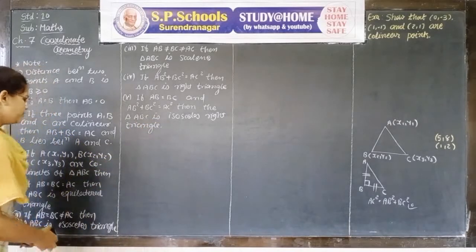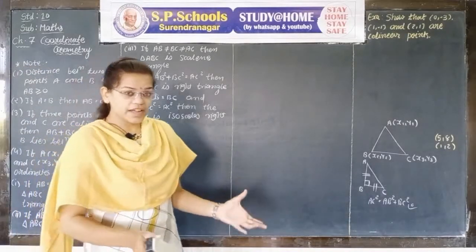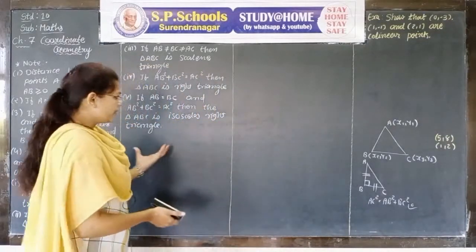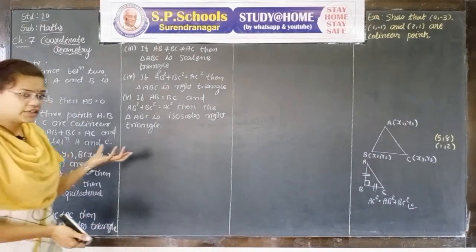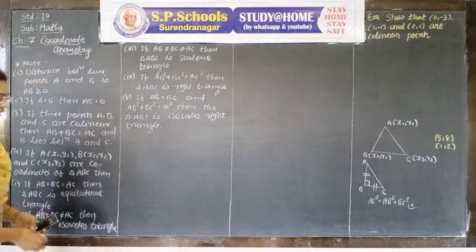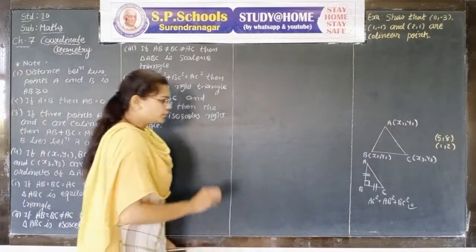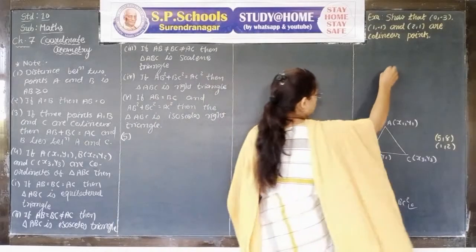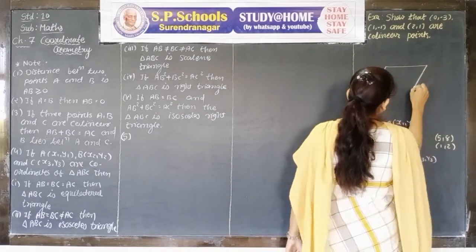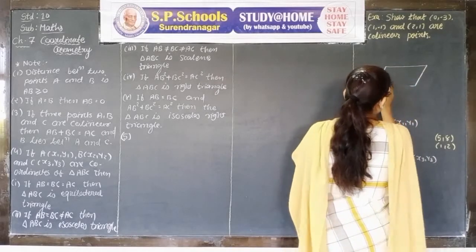These 5 points, remember for which type of triangle will be made from the given vertices. Very easy thing, keep in mind in form of words. Now we discuss the quadrilateral. The fifth point: if 4 vertices are given, we don't know which type of quadrilateral is given here, but a quadrilateral has 4 vertices.